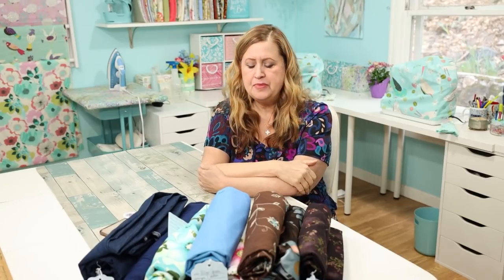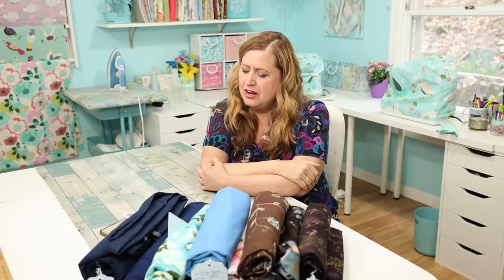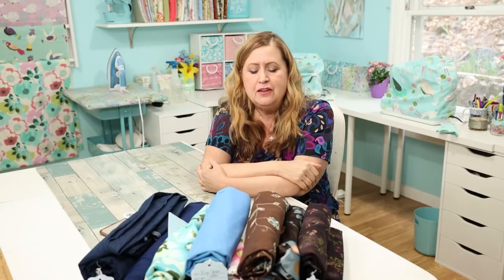Now, originally I was just kind of Googling free sewing patterns, and I found all kinds of stuff, tons of stuff. And I picked my 5, and I thought I'll do my video, and I picked some favorite fabrics, and I thought I need to challenge myself. This needs to be a challenge. So I went to the mystery box, and then I thought, let me really vet these patterns for you, because I didn't download them. I just looked at them. So I went to all of my choices and downloaded each one of them, and wow, I'm so glad I did that, because there were problems.